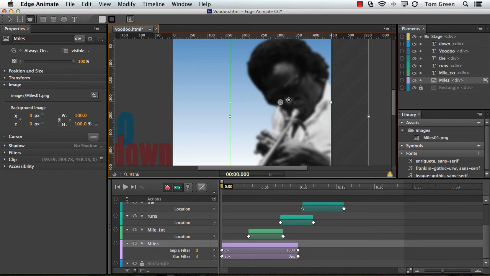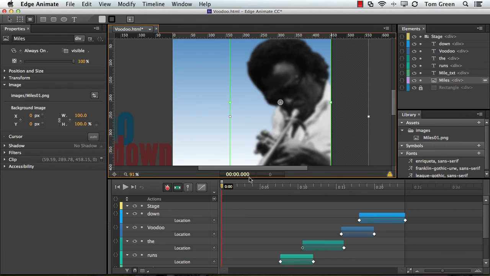Miles bothered me because the image just seemed to sit there. So I selected the image and applied a blur animation over 10 seconds to bring the image into focus, and then decided to blow out the color and have the image turn into a sepia tone as the blur reduces in value. After staggering the animations on the timeline and adjusting the duration to the changes in the Miles image, the final piece of the puzzle became clear. I needed 24 seconds of audio.